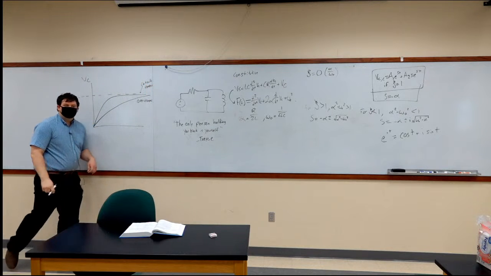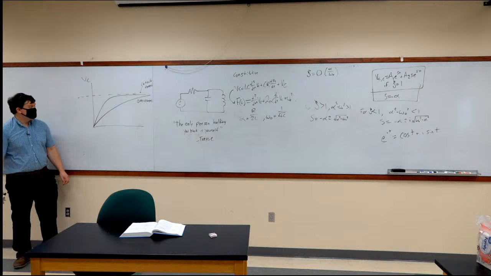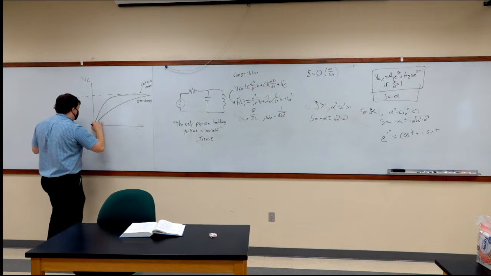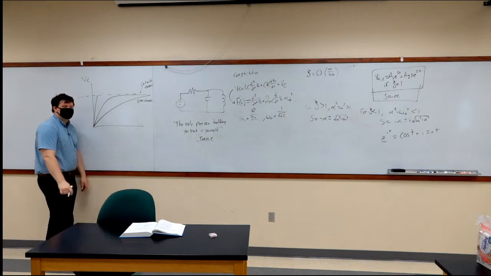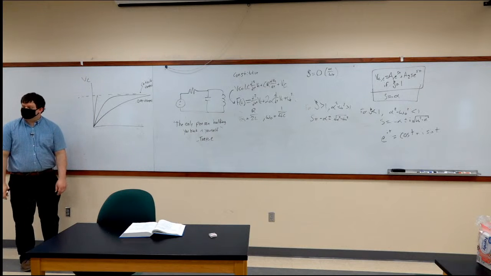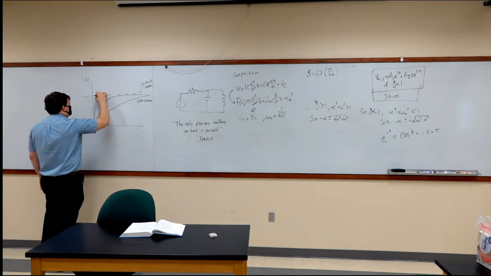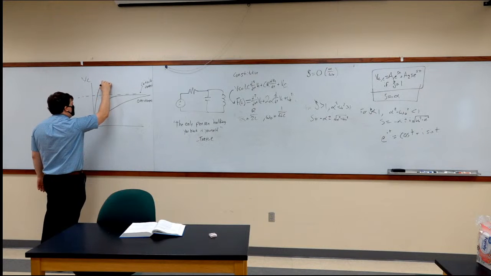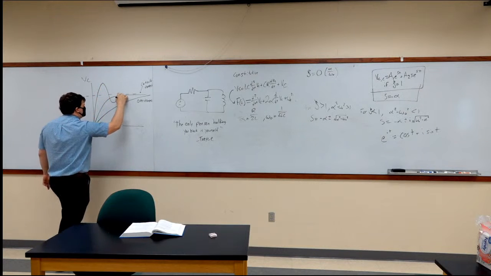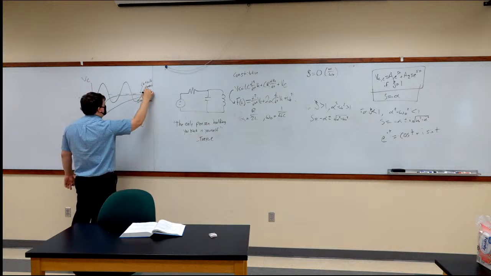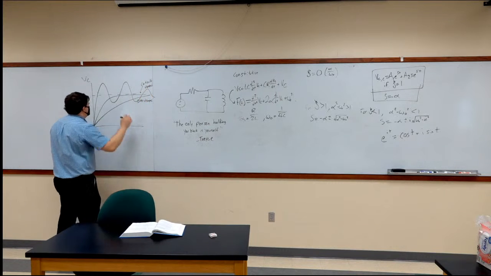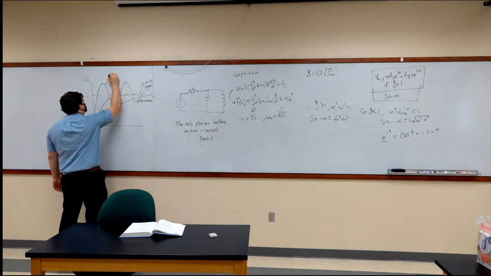And the last one is an underdamped system. Underdamped systems go much faster to steady state, but then experience an overshoot, where because this isn't flat, it then does this. And this is called an underdamped system.